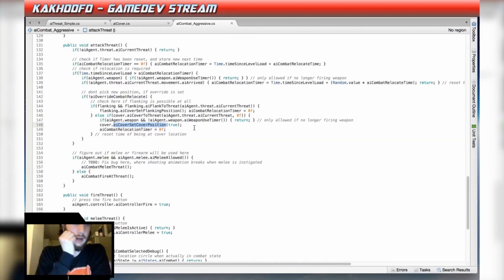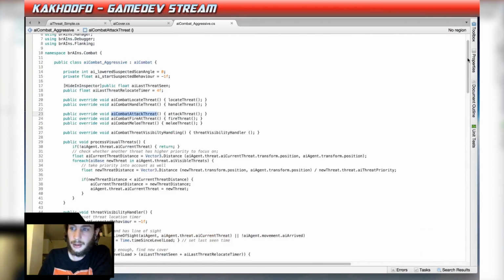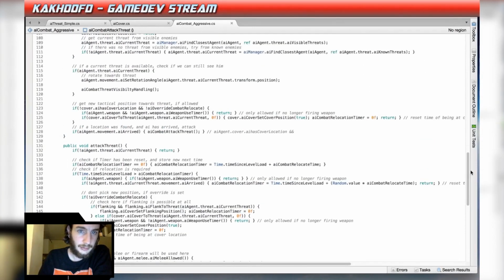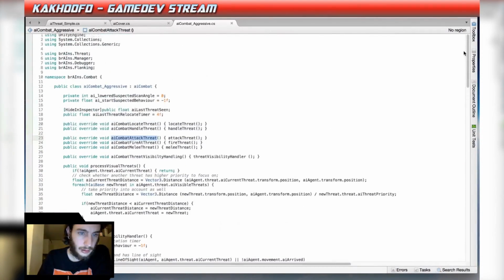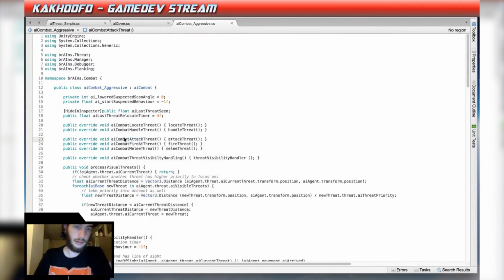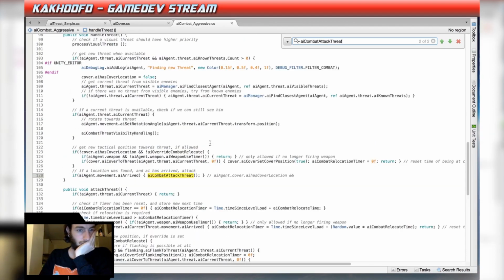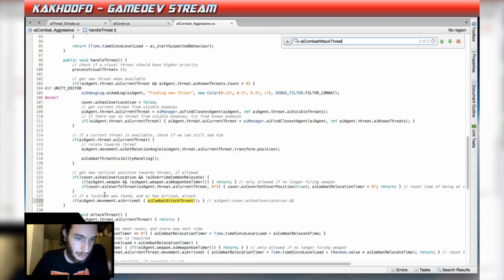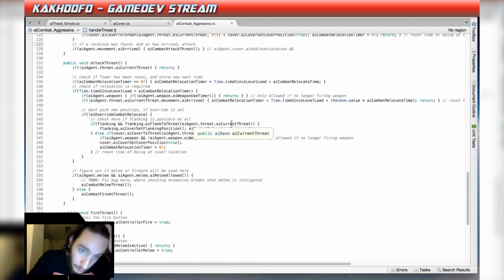I am now fairly positive that it's happening in attack threat, because I have a script here, AI combat attack threat, that I believe is being run from a switch that checks what state the AI is in. Yeah, it's in handle threat, so it says right here, if a location was found and AI has arrived, attack. So we're doing attack threat. And what's going on in here?